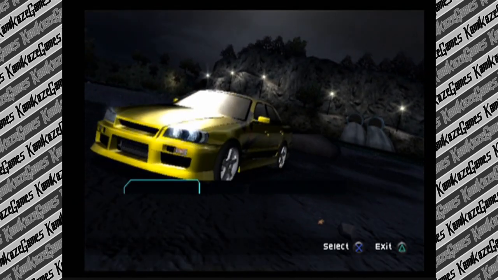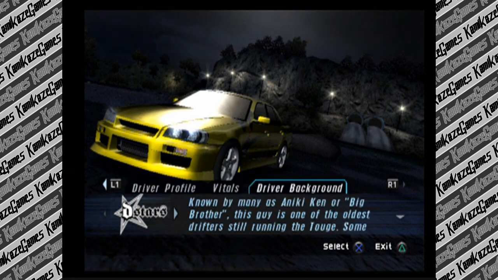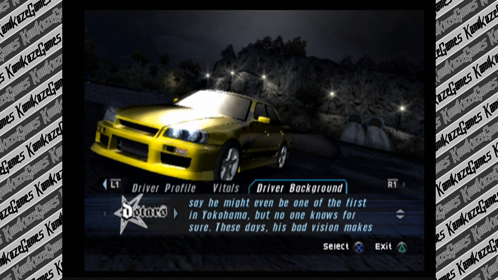All right, the camera slowly pans down to the latest group of losers, and they're driving Nissans. Anicky Ken, known by many as Anicky Ken or Big Brother. My grandma used to watch that. This guy is one of the oldest drifters still running the tow. Some say he might even be one of the first in Yokohama. See, the thing is that Yamaha is a brand, but then you have Yokohama. They're such similar names. Is this racist? Whatever. The point is, I don't know how to pronounce this shit. But no one knows for sure.